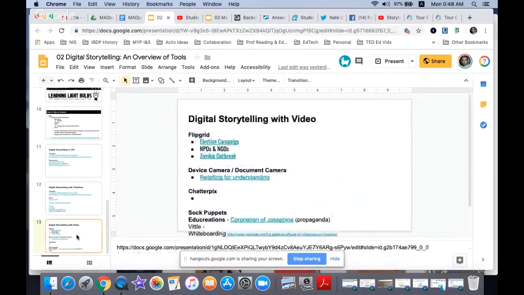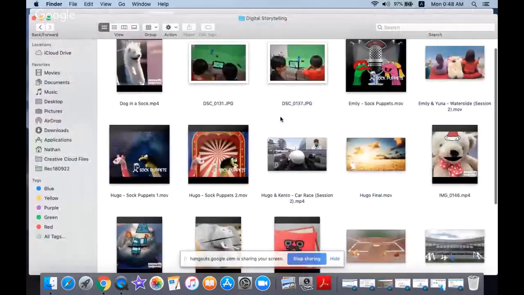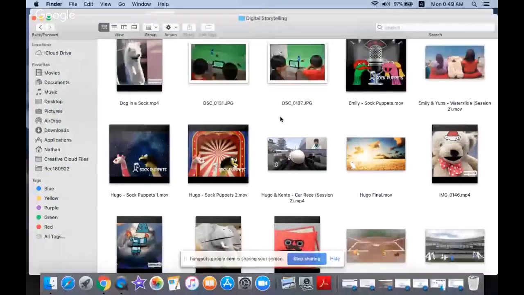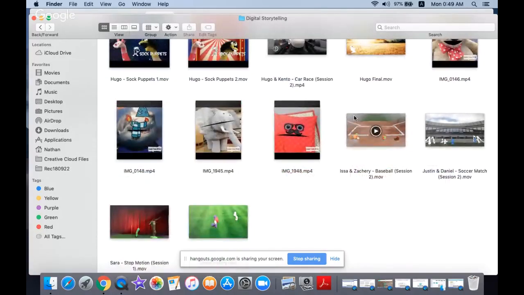Want to jump down? There are a whole pile of other ones that I'd like to show, but we are kind of running out of time, and I've got one more to do here. I do want to highlight a few other things, though. These are apps that you can use with an iPad or an iPhone or an Android. Sock Puppets is a really fun one that students like. And of course, there's green screening, which kids really like.